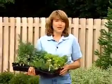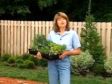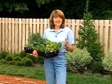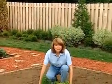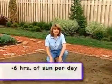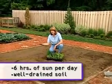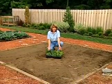Herbs have been around for thousands of years, and now more than ever, they're popping up in backyard gardens. People are growing them for cooking, cosmetics, even for medicinal purposes. Today, I'm going to show you how to get started growing your own herb garden. The first thing you need is a good site. Herbs like plenty of sunshine, at least 6 hours a day. It also helps if you have well-drained soil. Once you've got those two things, the fun part begins, picking out your plants.